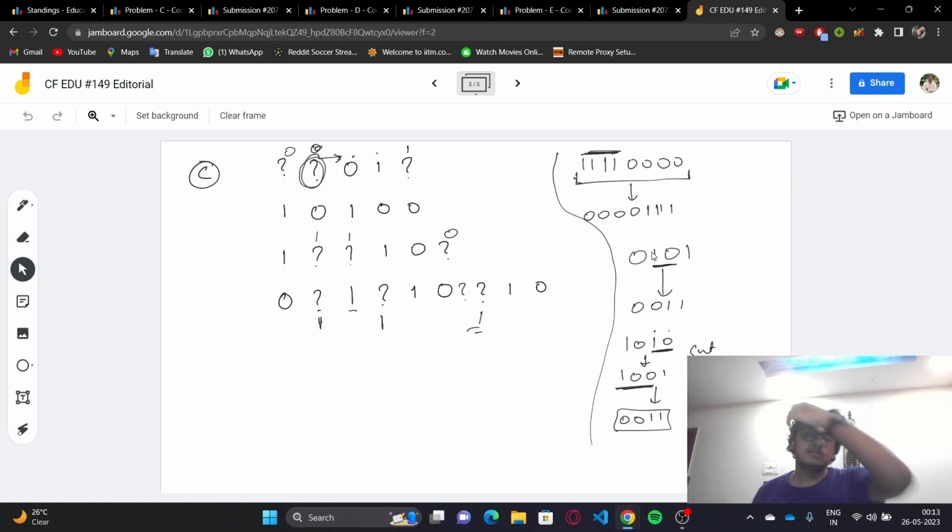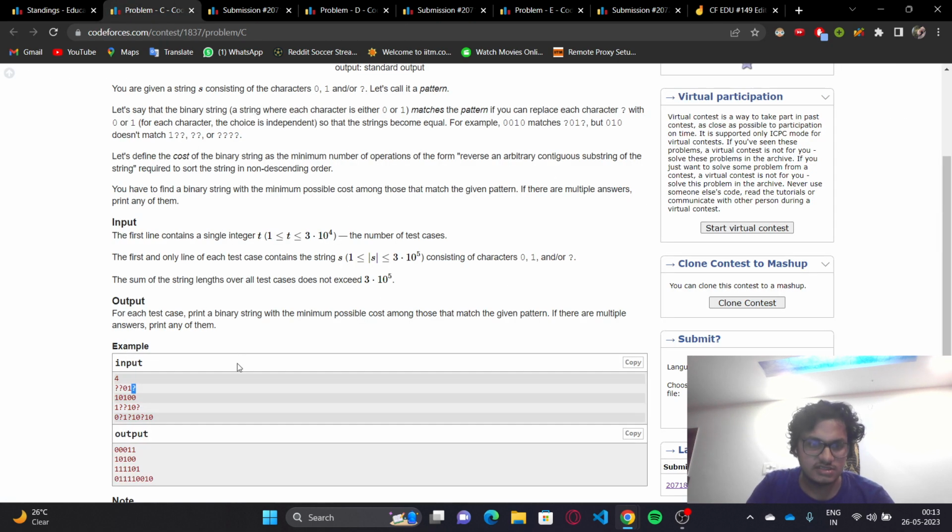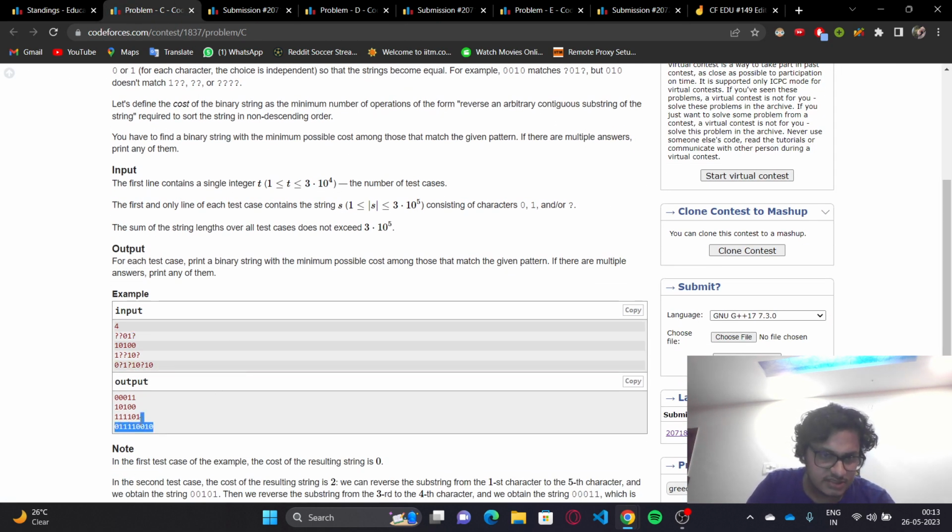So essentially, this is the algorithm: for every question mark or set of question marks, you see what the number on the right or left is, 1 or 0, and accordingly you assign that number. If both are the same, 1 1, then you assign 1. If both are 0, you assign 0. If it's 0 1, you have the choice to assign any you want. So this is essentially the solution. As you can see, these are the strings that will match as I showed here.